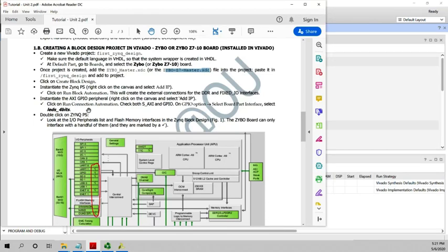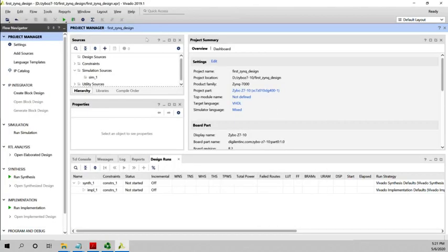Okay. So like I said, this component, this AXI GPIO peripheral, is a block that has been already created by Xilinx, and it is very easy to integrate because it has already been pre-defined. Okay, you will see all that you will be doing is just click, click, click, click, click. Okay, I am gonna try to explain what's going on at every step of the way as I can.